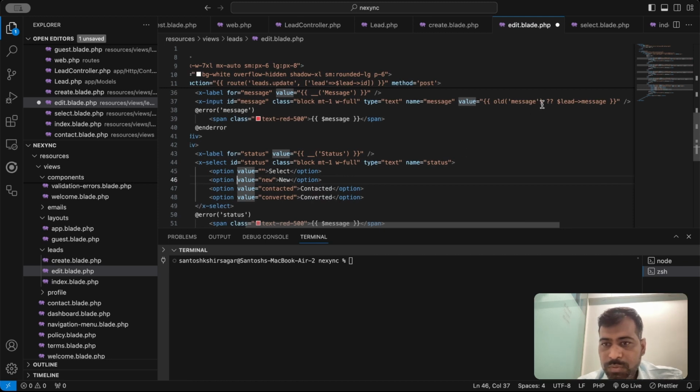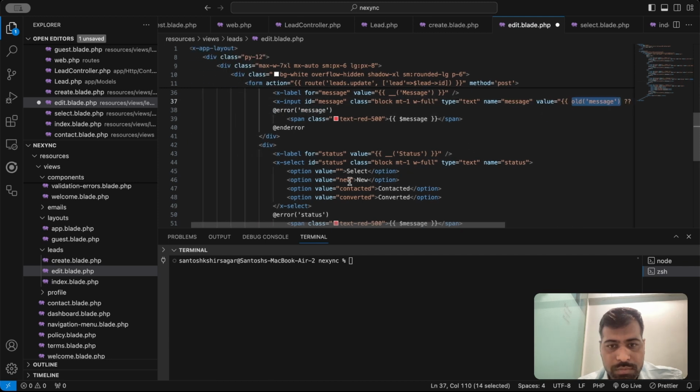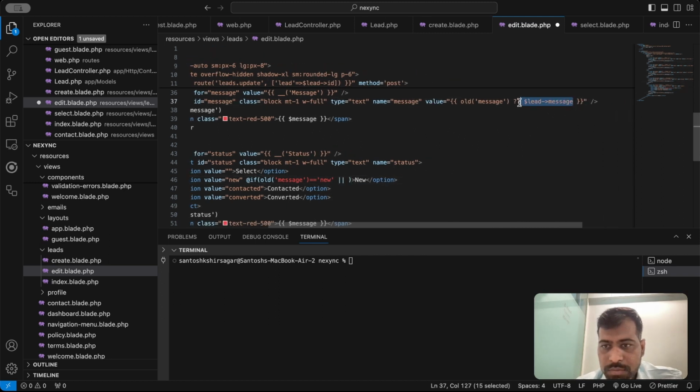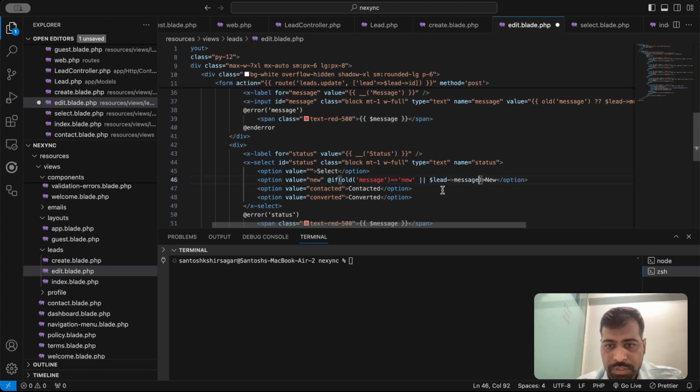Likewise, basically we can do here @if old message equal to new, or old status, lead status equal to new, then basically this will be selected equal to selected, otherwise @endif.